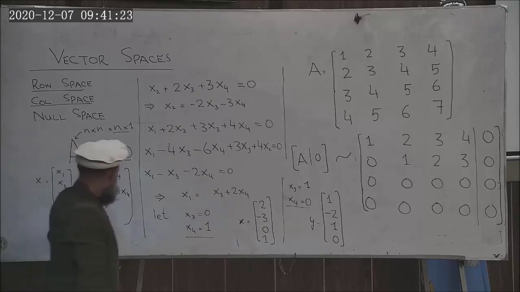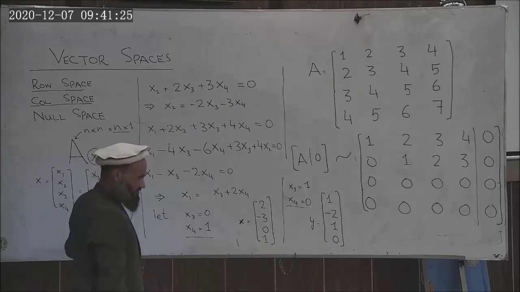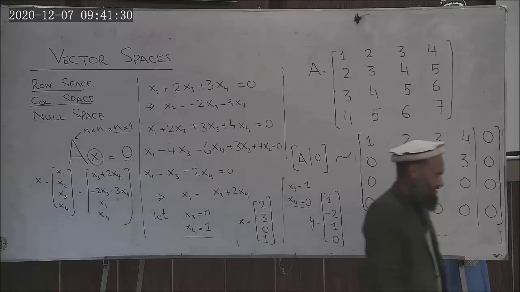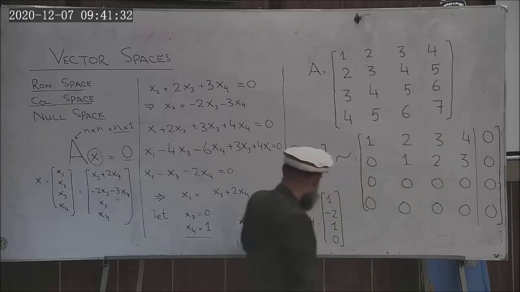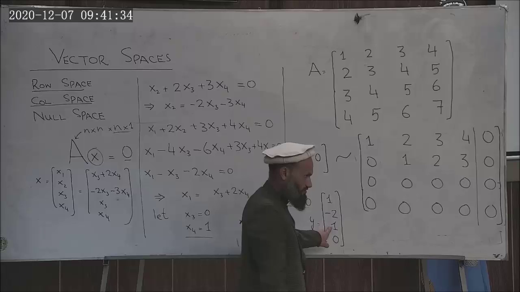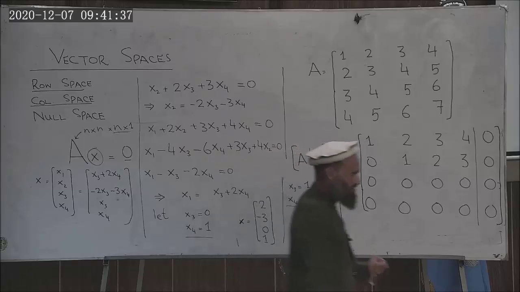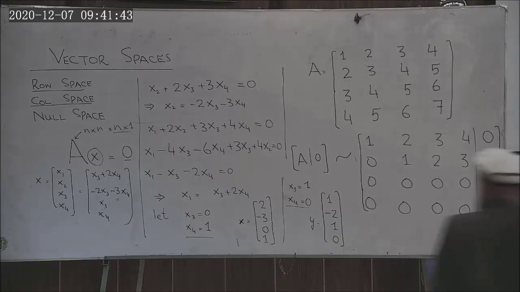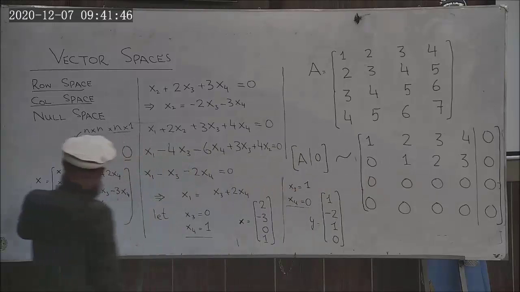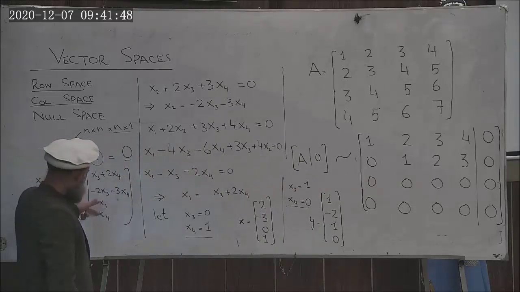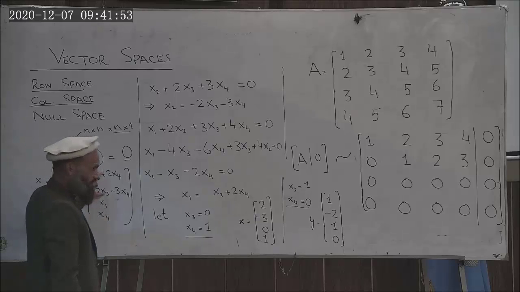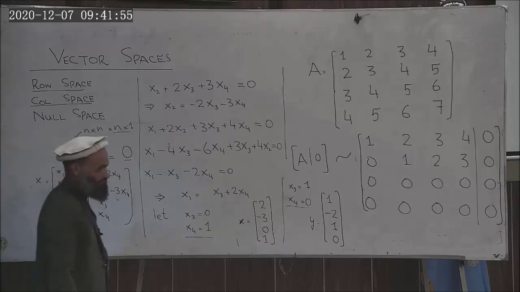So you can choose them in different ways. This choice will generate linearly independent vectors. That is obvious by observation. Here is 0, here is 1. So these two vectors are linearly independent. And how many maximum linearly independent vectors are there? That is obvious from this. We have only these two variables which can be independently chosen. The others are determined by these two.